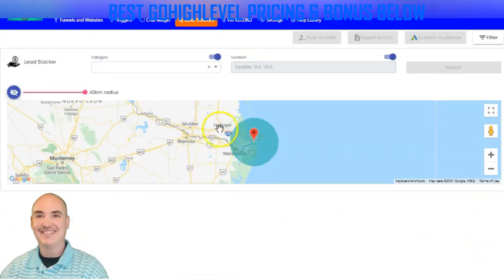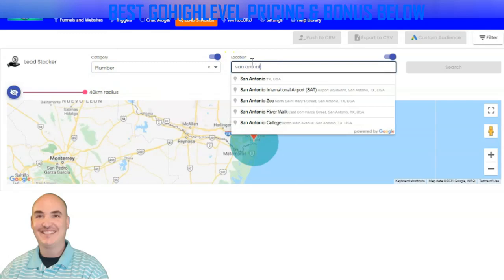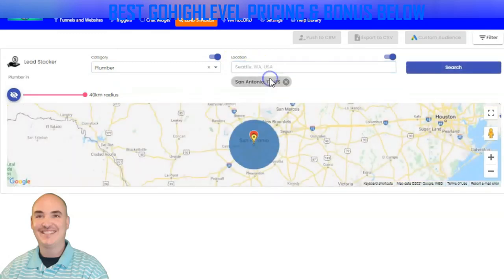And last but not least, we also have a GMB scraper so that you are able to scrape data from GMBs wherever you are located so that you have a non-stop flow of leads. And also with this particular app, you will also get access to some Chrome extensions that will allow you to turn Facebook into your own CRM, as well as a constant flow of leads that are targeted by niche, by business type, as well as by the particular title that somebody carries or talks about in their profile.